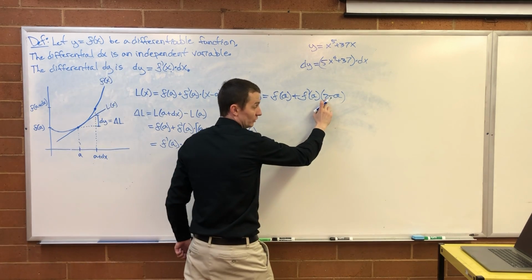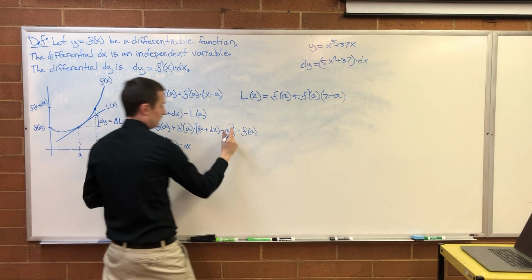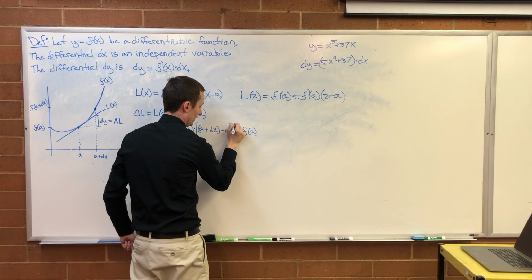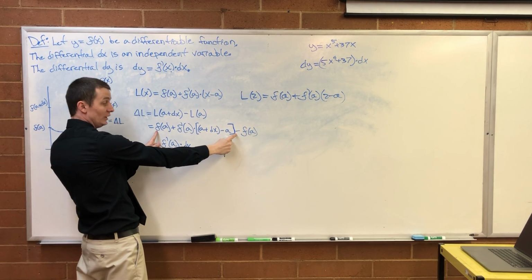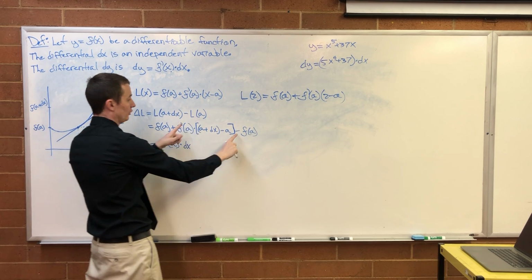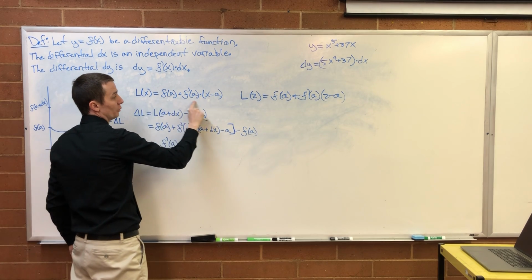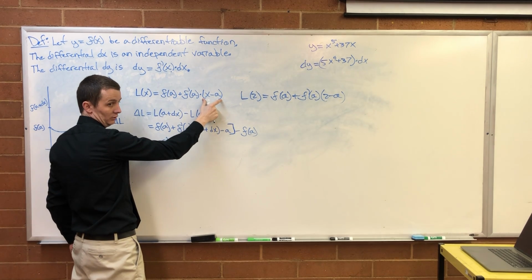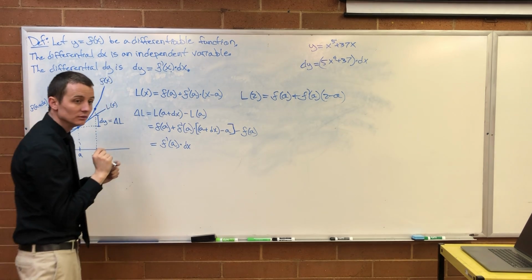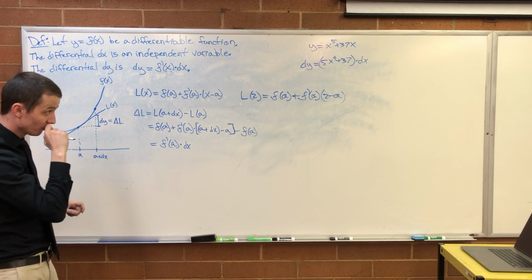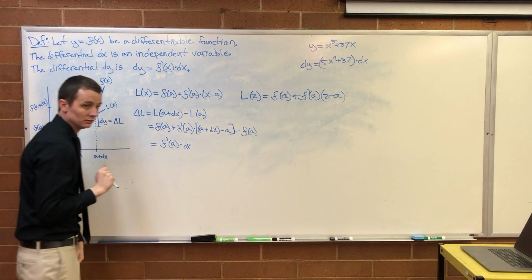Okay, I see it. Replace 2 with a plus delta x. Follow it? Good. So here is L of a plus delta x. Now we need to do minus L of a. Now notice that when you plug a into this equation, what happens? This term goes to 0, so this whole thing goes to 0. So you're left with just f of a. Okay. So L of a plus delta x minus L of a.